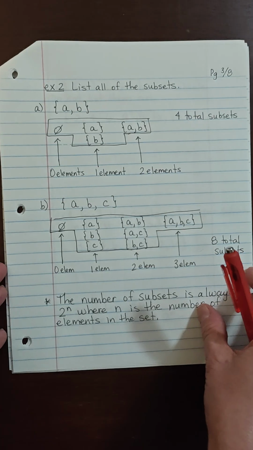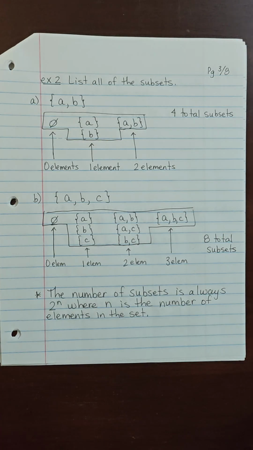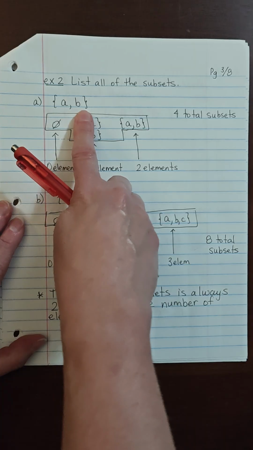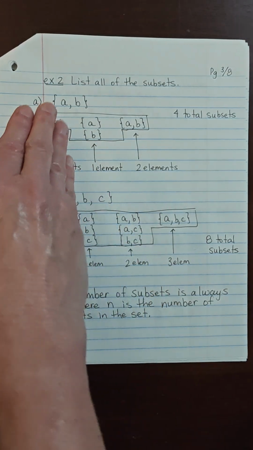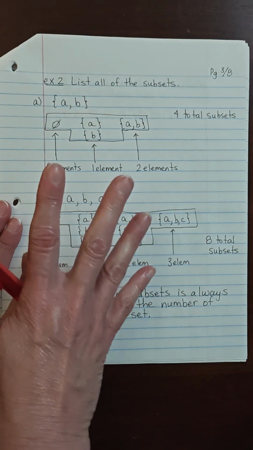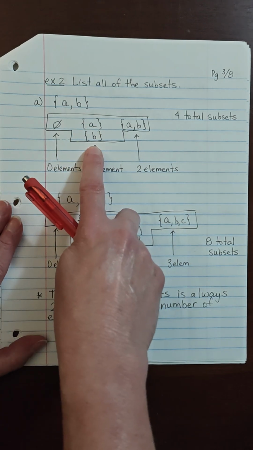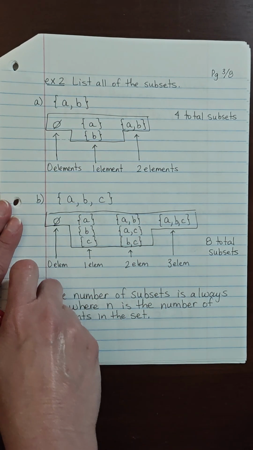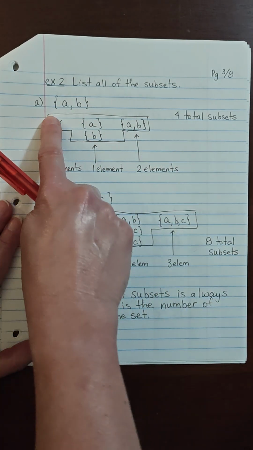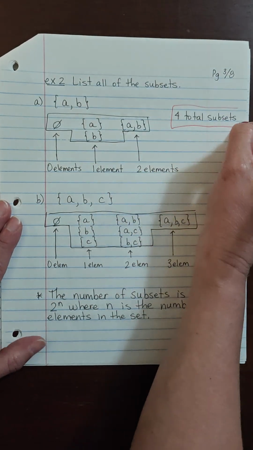All right, so now that we've decided what's a subset and what's not, let's talk about listing the subsets. The set AB, when we start listing all the subsets, I do it systematically. I always start with the empty set because I know I'm going to forget it. That's the set with 0 elements. And then I'll list out the sets with 1 element, so just A, just B. And then I'll go up to 2 elements. Well, this only has 2. So I've got 1, 2, 3, 4 subsets. So that's where this answer comes from.